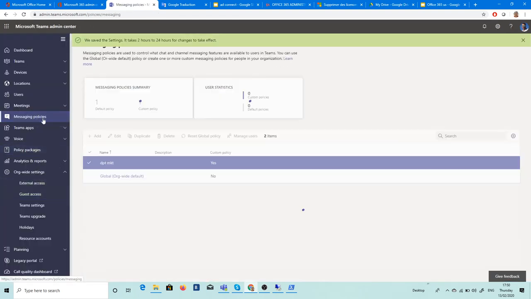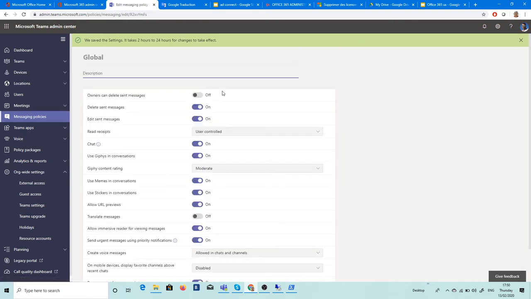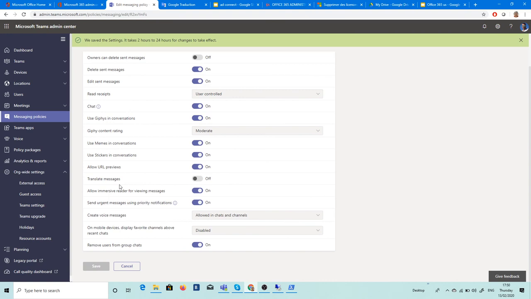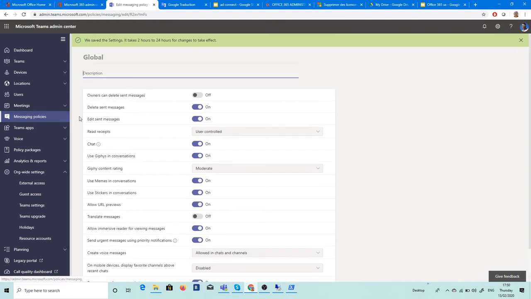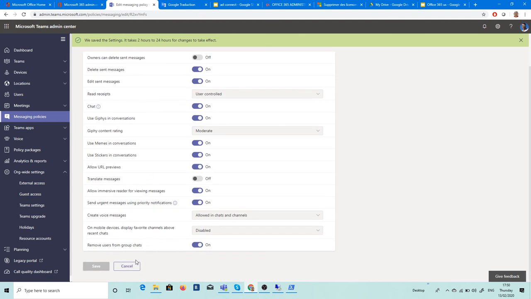Messaging policies: I have the global one, and the global one is for everybody. So I can say, for example, whether owners can delete sent messages, allow URL preview, translate messages, create voice messages. You have a lot of things here.